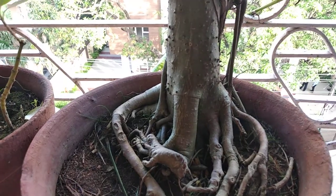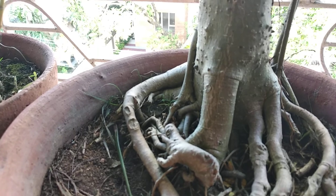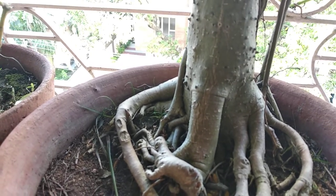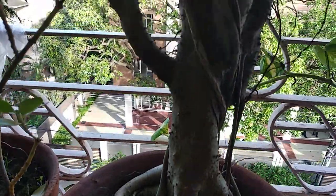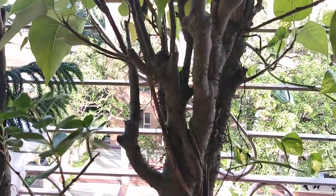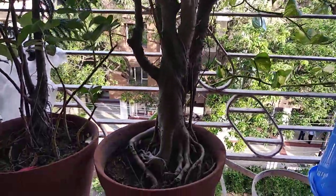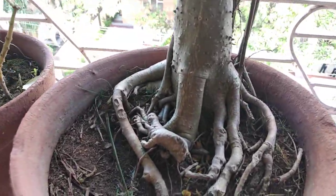In this video you can see this tree. This tree is looking like a bonsai, but many people will think it has been bought from the market. It is not actually so, because it has developed on its own. We have not done anything for this bonsai — no fertilizer, no trimming, nothing. But this has developed on its own. Please see this amazing development; I will say it is an awesome creation of nature.